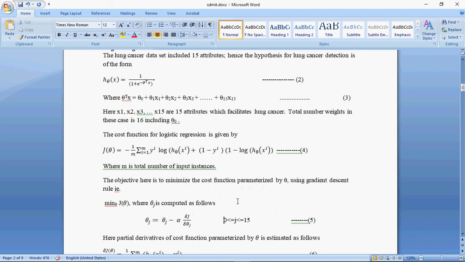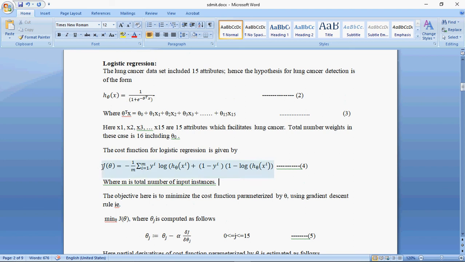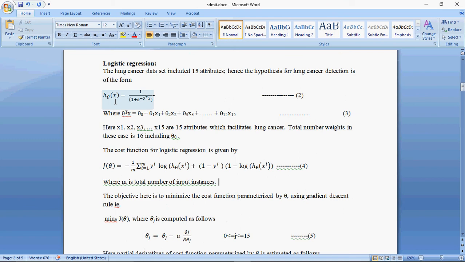If, when you update theta for the next iteration, the cost increases, then you have gone wrong. That's how you can determine whether the algorithm you are following is right or wrong. I repeat: if you want to figure out whether your algorithm is working according to your design, obtain the cost function, modify the weights according to gradient descent, evaluate the hypothesis, again estimate the cost, and compare the cost of the previous iteration with the next iteration.